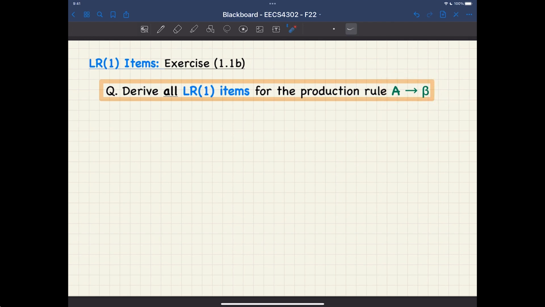And the question is we want to derive all the LR1 items for this. I can tell you that you cannot, because we don't really know exactly what beta is, so we can only try to use maybe a formal notation for that.